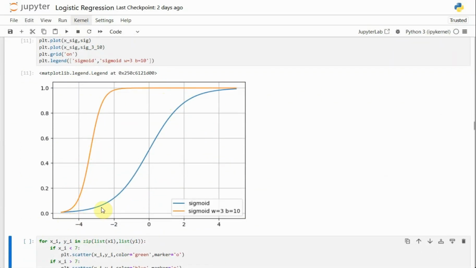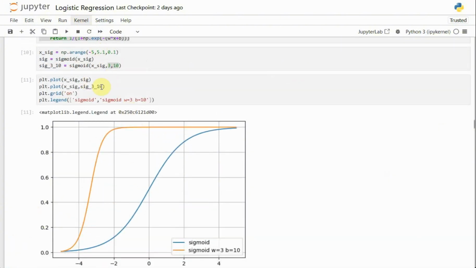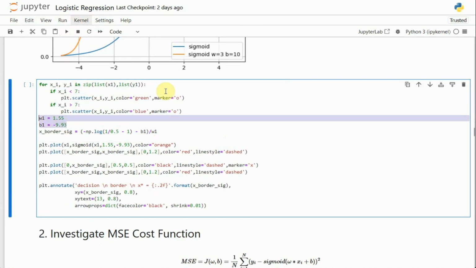So you see how these curves are different. This proves that by changing parameters w and b, we can actually fit this logistic function or sigmoid function to the data we have. Let's try to guess good values for the parameters and use logistic regression as approximation for our binary data points.